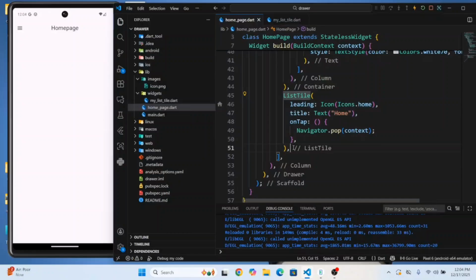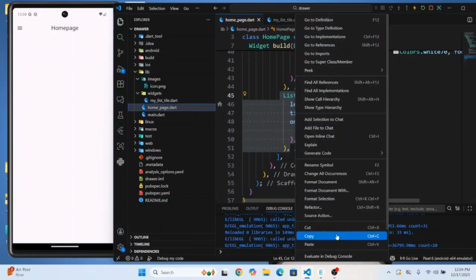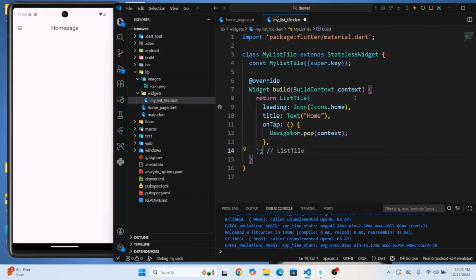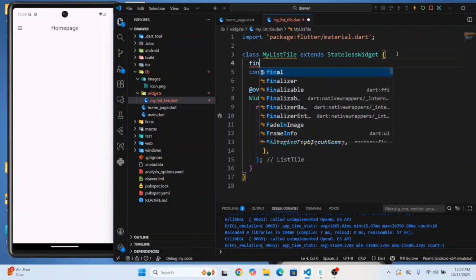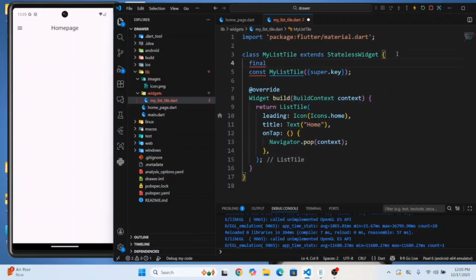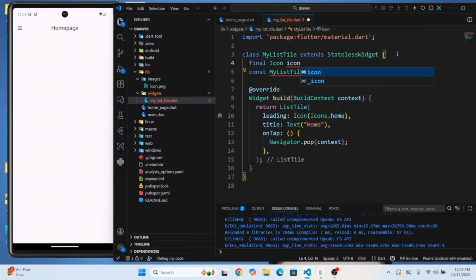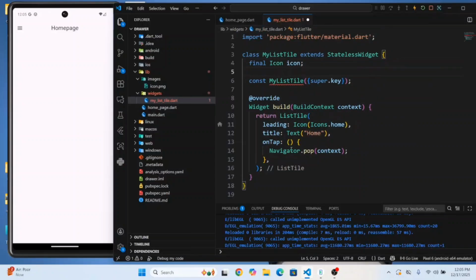And let's copy this list tile and return here, paste it here, and we have this icon. So let's make this dynamic. Let's write here final icon, and similarly we have this title text.